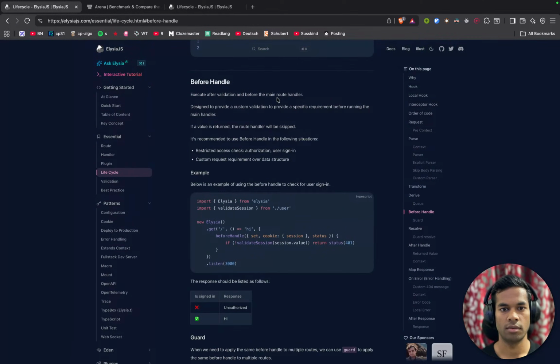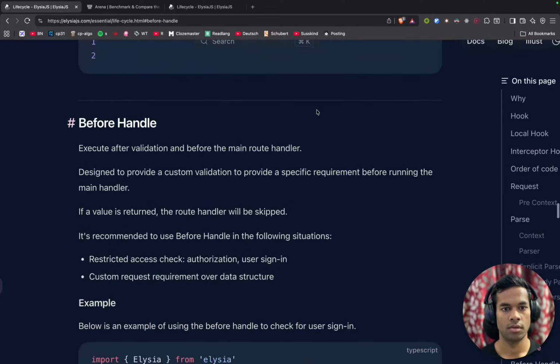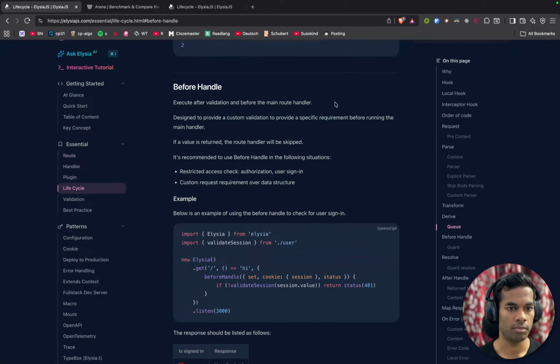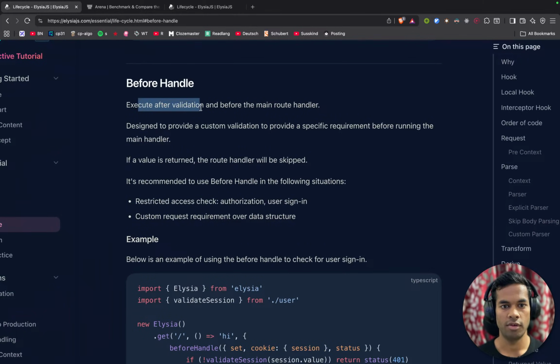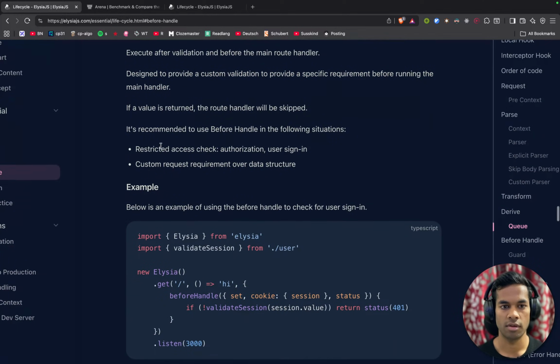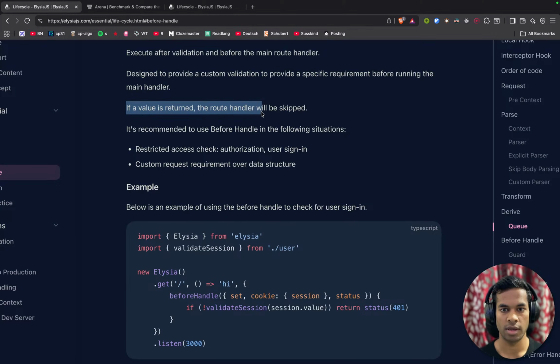Before handle: a lifecycle handler plugin executed after validation and before the main route handling, designed to provide custom validation for a specific requirement before running the main handler. Yes, something that we want. If a value is returned, the route handler will be skipped.